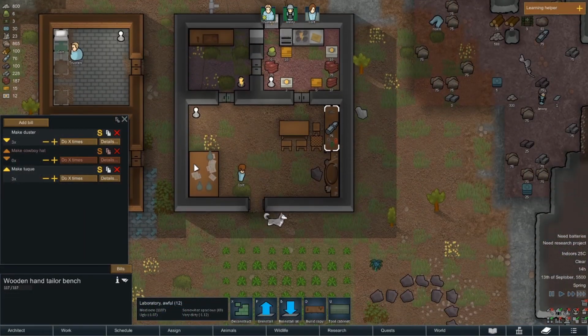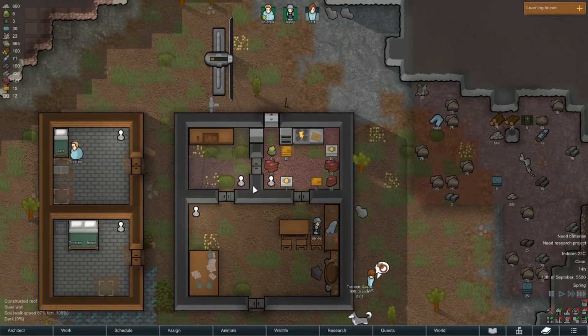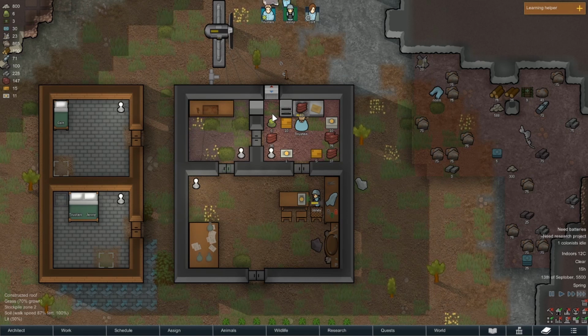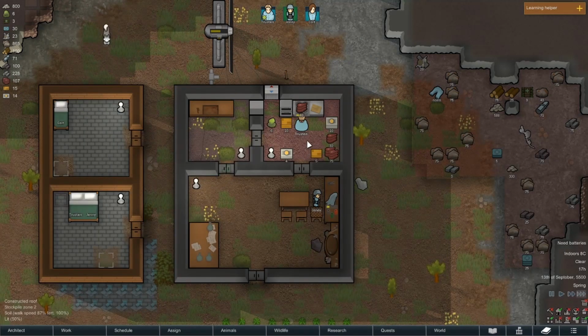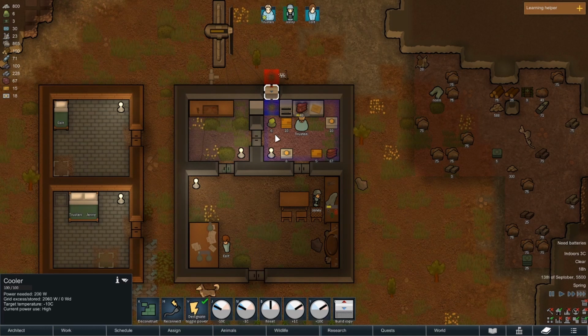I created a bill for Jenny to make some dusters, so that way it would protect us from the heat later on. And then I decide upon our first research project, which is batteries. I set my cooler to cool below freezing, so that way it freezes all the food in there so it stays fresh for longer.